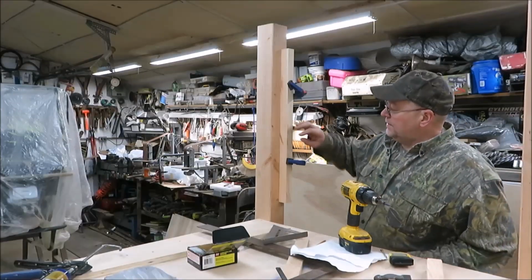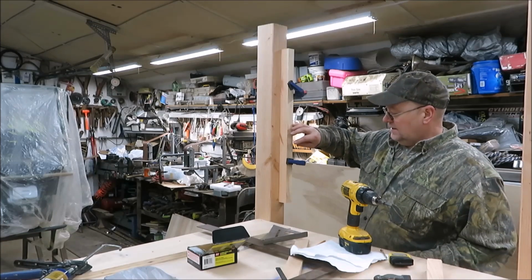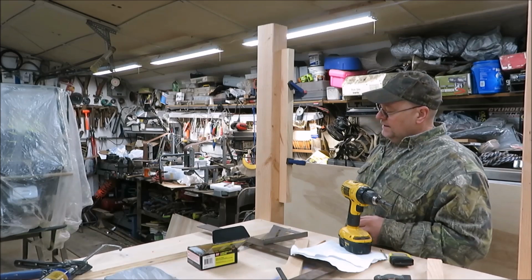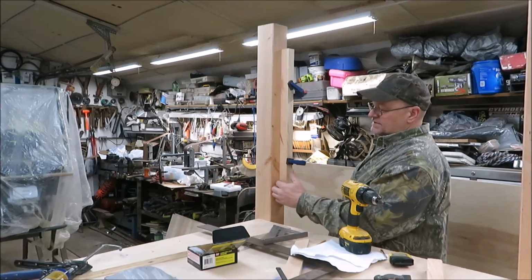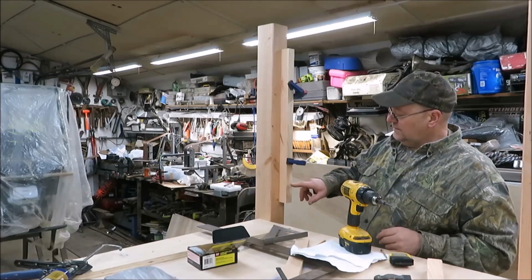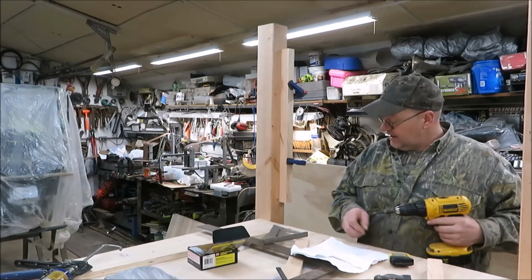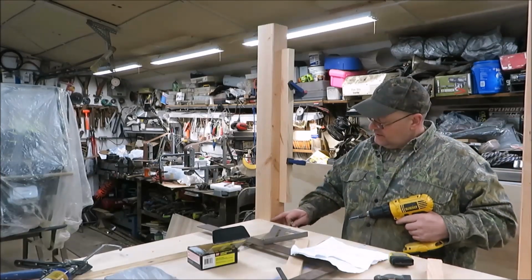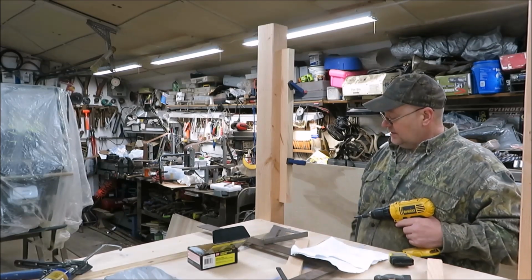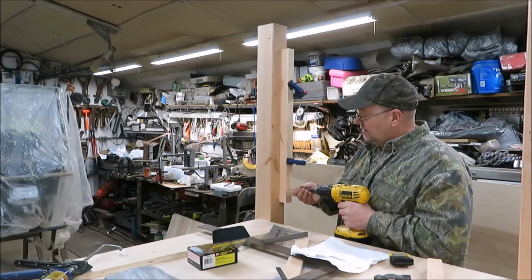Now I just took a 2x4 and ripped it in half here. That's actually 1.5 inches thick. So what I'm going to do is, this is going to give me some place to put my headboard back against. So I'm going to go ahead and screw this thing together. I got it 3 inches from the base down here. There's going to be 3 inches. So let me go ahead and get this thing screwed in here.